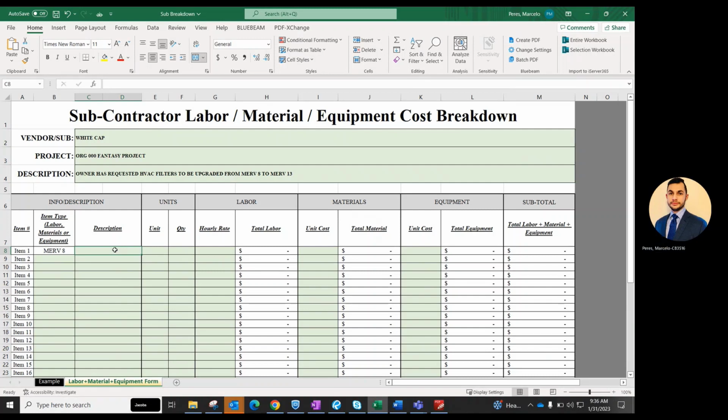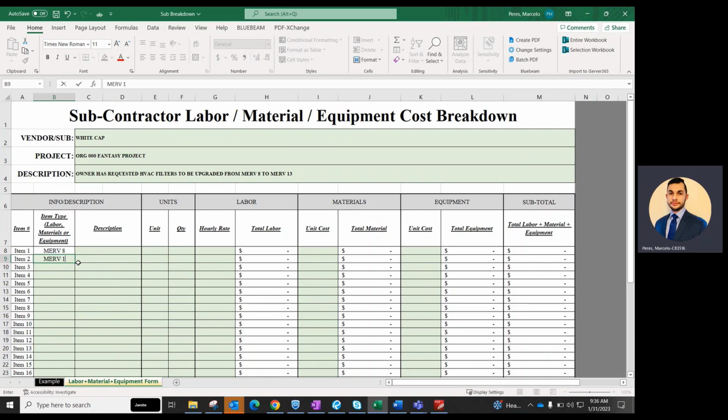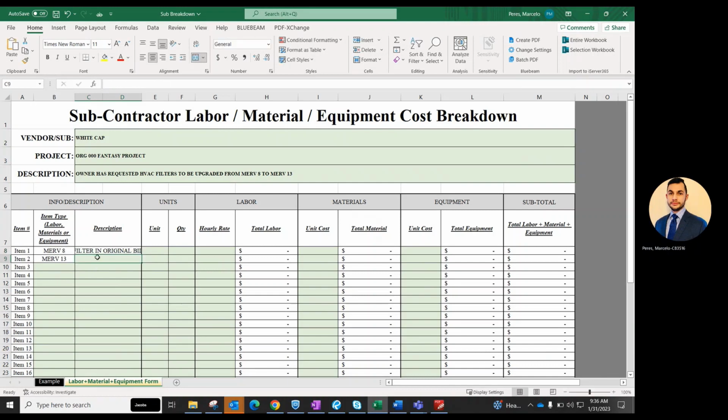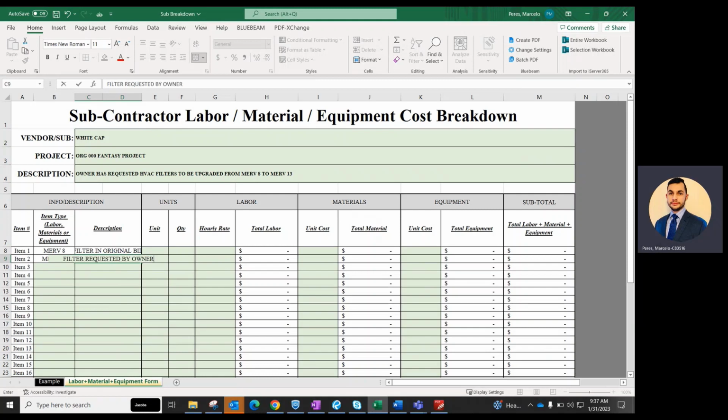Therefore, the general contractor needs to give the owner credit back for those MERV 8 items, and then bill the owner for the MERV 13 items. So here's a description of MERV 8, description of MERV 13. Filter in original bid. And MERV 13 is filter requested by owner.